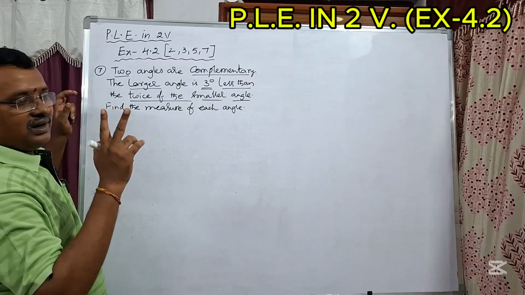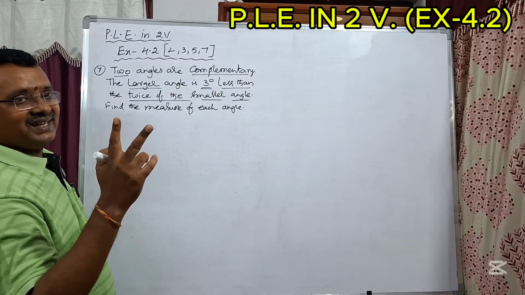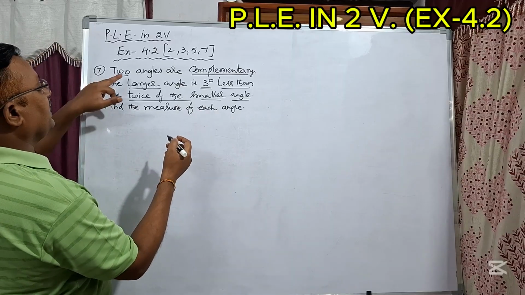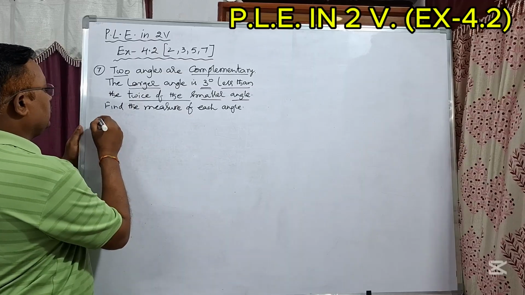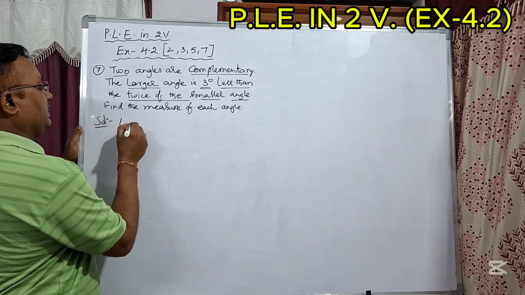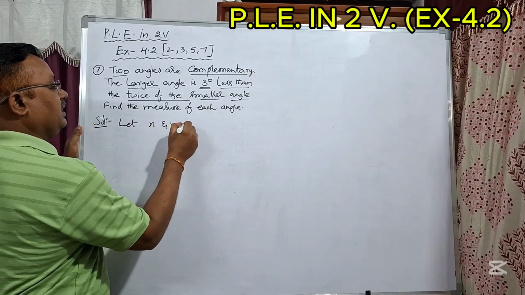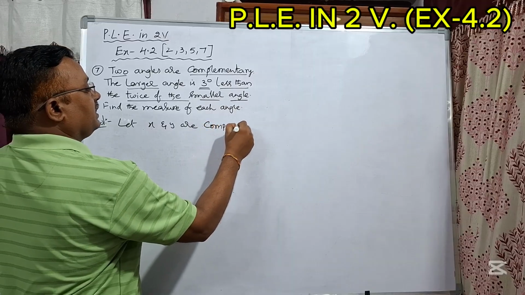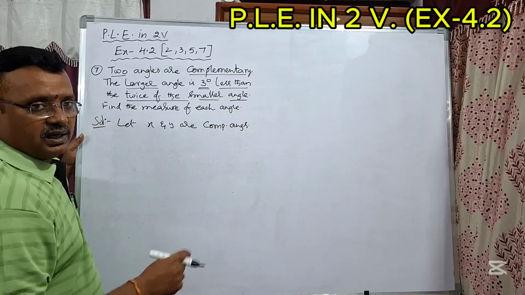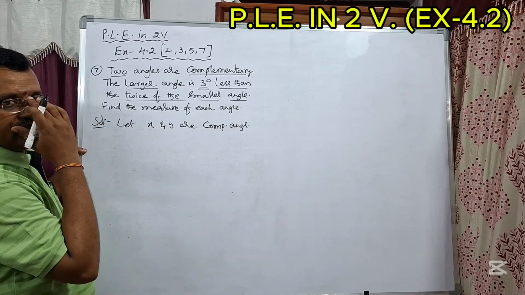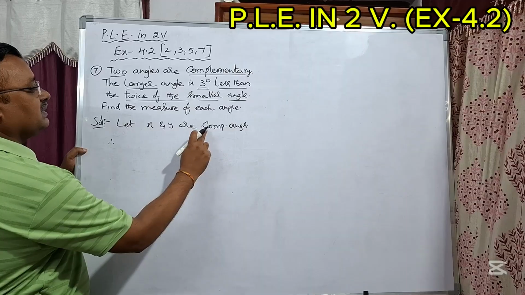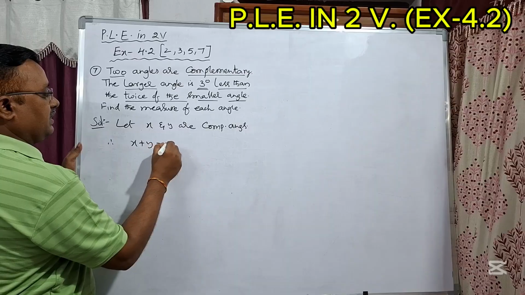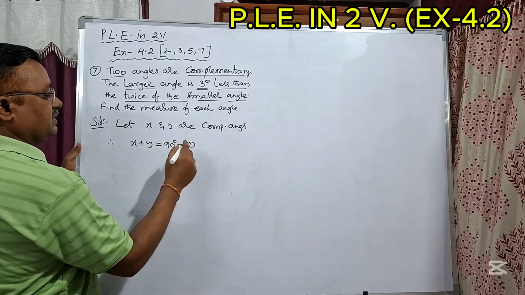Already I told you, according to what we have to find, we can trace out the two variables. They are asking to measure each angle. Means how many angles here? Two angles. So the solution has to start with that. Let x and y be complementary angles. Okay, Nana? x and y are complementary angles, two variables. Therefore, from the first condition, x plus y equal to 90 degrees, this is equation 1.